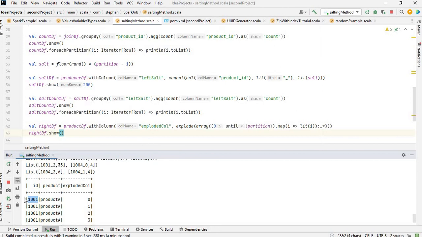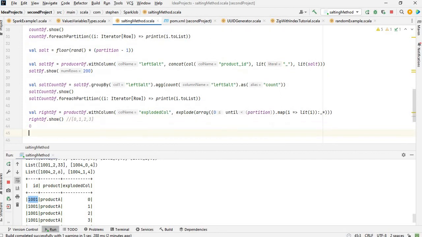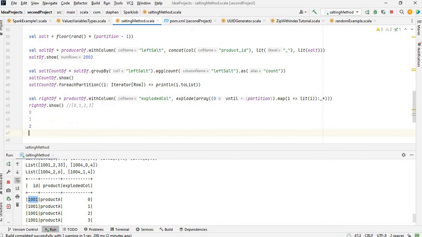So 1001, which is the product id, it's going to take this array, right? So you have an array from 0, 1 to 3, so it's going to explode it as 0, 1, 2, 3, right, for each of the product ID.